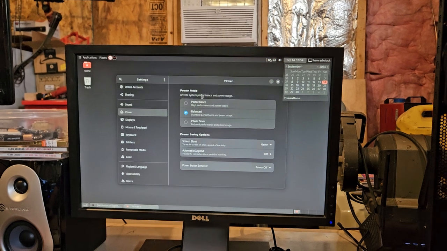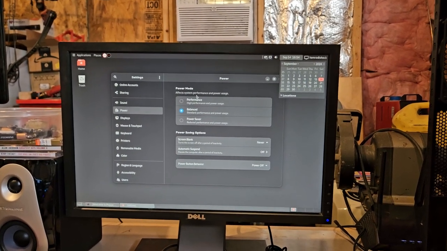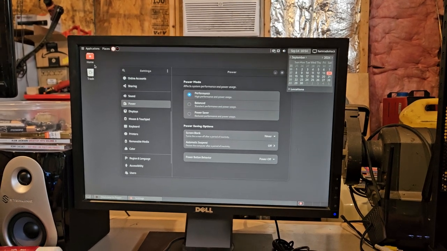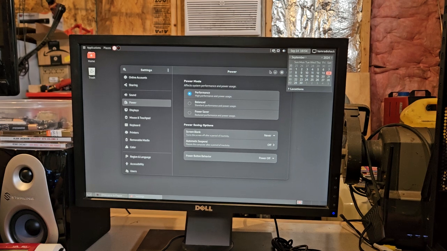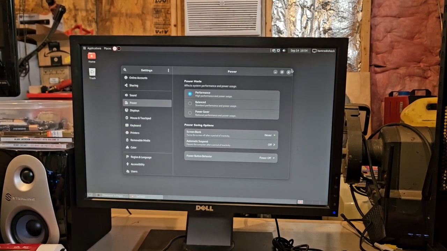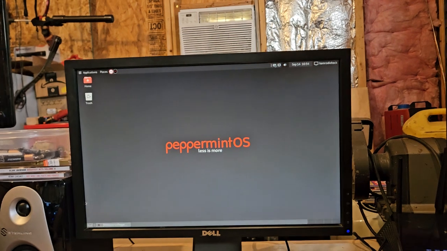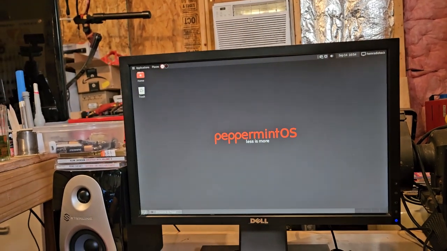Interesting. So it wasn't even on performance. So what does this do?